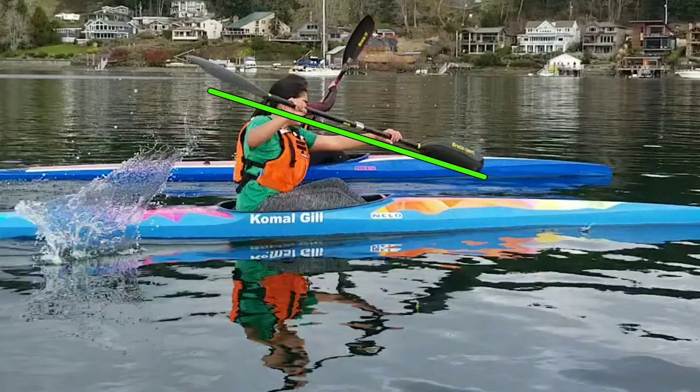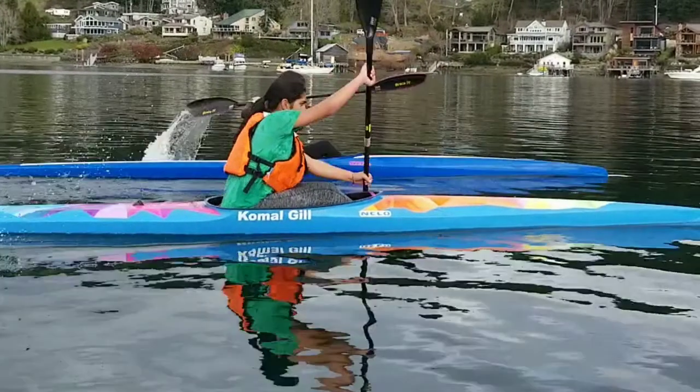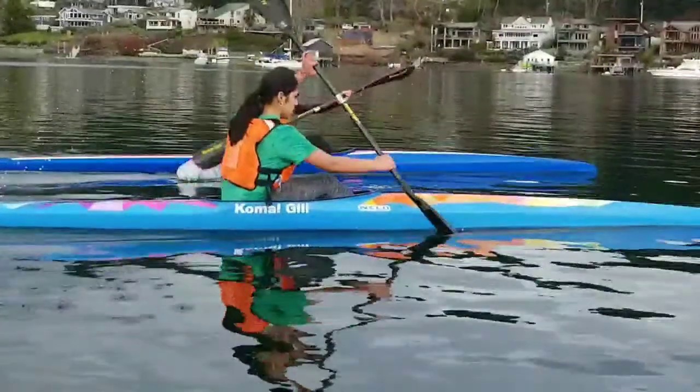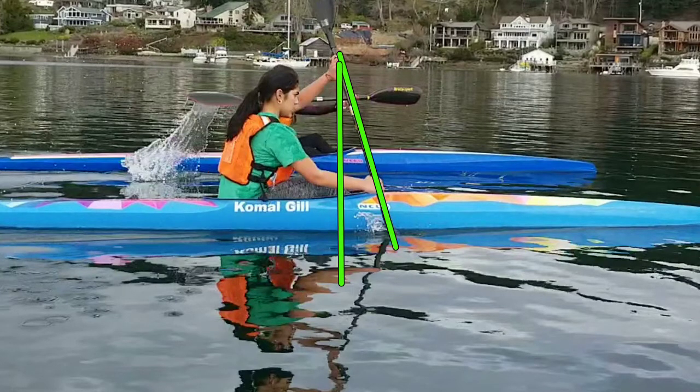It'll be a long powerful stroke which makes the boat run. When our paddles get to zero degrees right here, that's when we need to get it out. She's actually first buried right about here and this is the angle that we have to work with. She doesn't have too long before she gets to zero, and the worst case scenario is letting your paddle get into a negative angle like that.